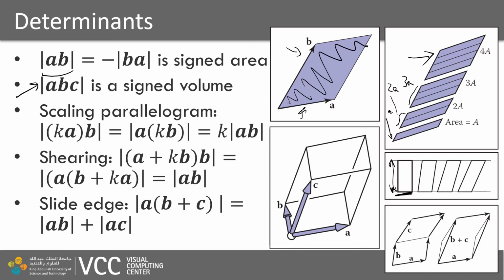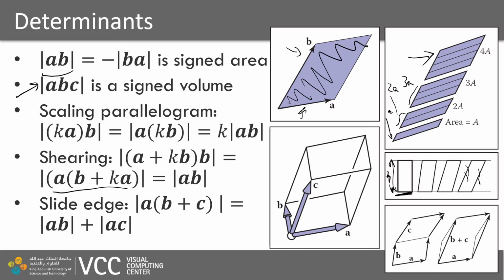but it's also changing in the angle. As long as the height remains constant and the two sides are parallel to each other, so this one is parallel to this one, we will have the same area. So no matter whether we are shearing in one direction or the other, as shown here, the determinant will be equal to the determinant of the rectangle shown as the leftmost case on this small figure.